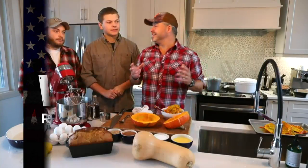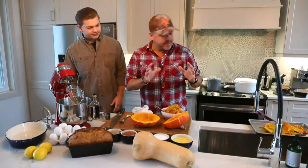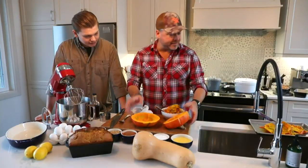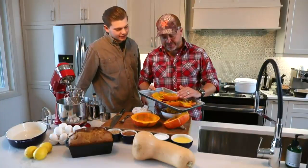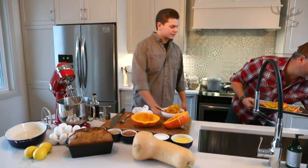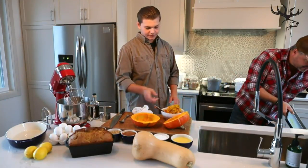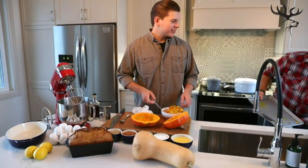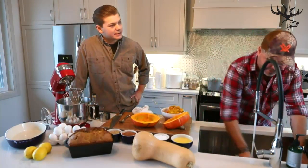Now, let us see if we can dress that up a little bit with some beautiful sweet bread. So now, just to re-engage here, we've got this cleaned up. It's really simple. You can see Bailey's got this completely cleaned off. If you got a really new squash, you can even eat the flesh. But what I want here is a nice, consistent color. You can eat the flesh, right? You can, yeah, but it depends on the age.